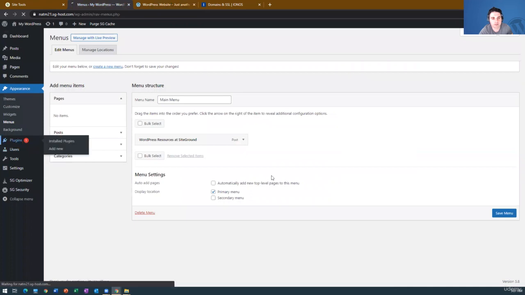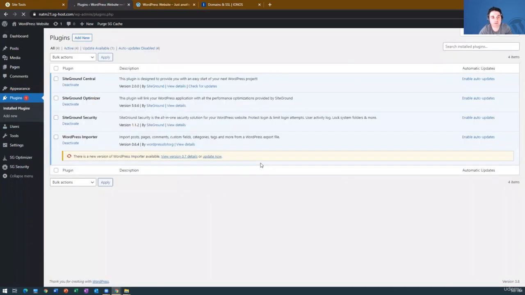Okay, so plugins. This is where you'll see all of your plugins that are installed. You don't need any plugins actually for WordPress to function or work. Plugins are kind of like an extension of functionality that you have on your WordPress website. So plugins are very extensive. There's thousands of plugins that you can install and add. I would say, be careful about adding too many.